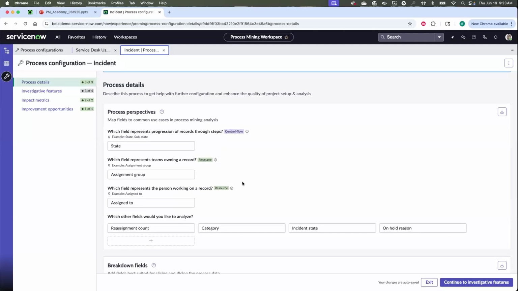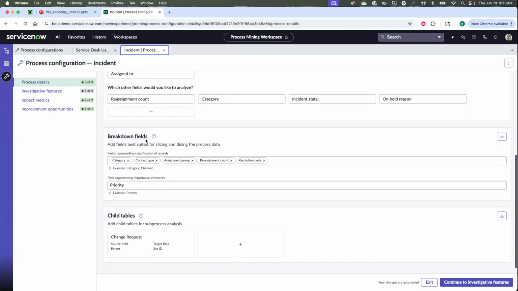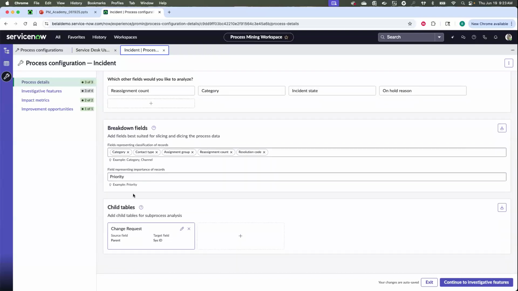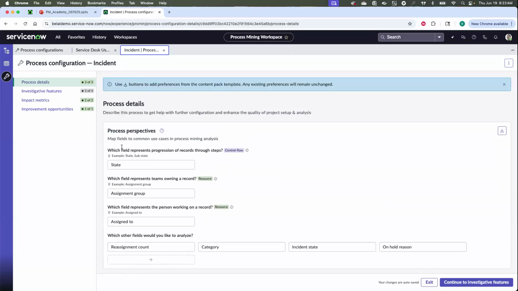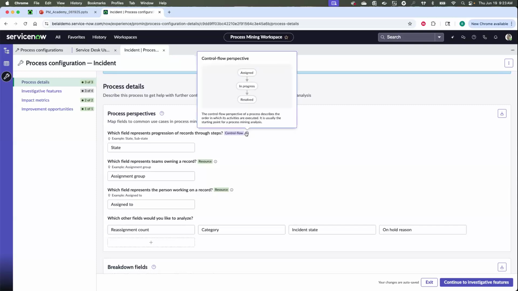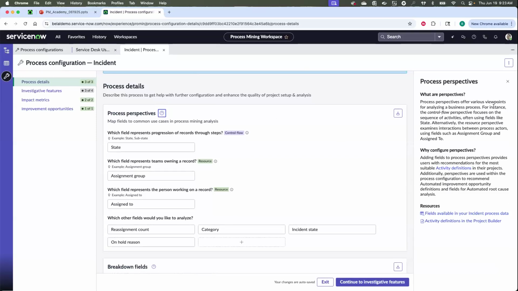And this is the recommendation fields, right? So which fields should I recommend to a user who's creating a new project? Like which activities should be recommended, which breakdowns should be recommended, and then the ability to create those toggles for the child tables, right? The very first one you can see here, and we provide examples all over the platform for this. We even have nice little diagrams to kind of explain to you what these things are here. And anywhere you see a question mark, we have a ton of information with links outside to our documentation to help you along here.